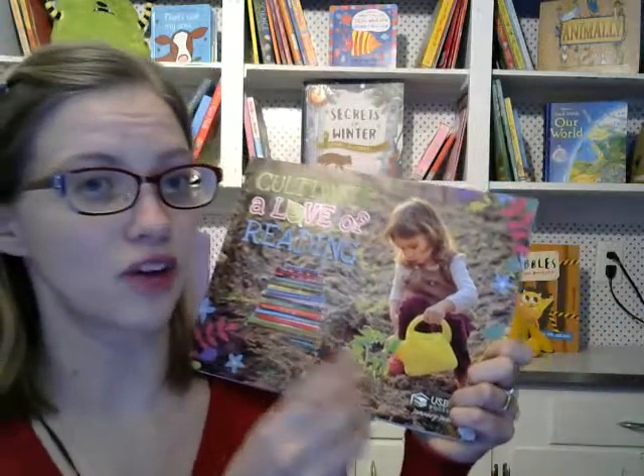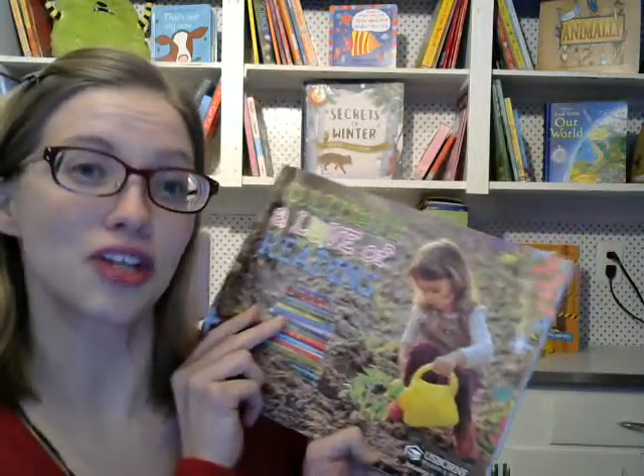First off, I send out catalogs every once in a while — for people who maybe want to see the full catalog, or relatives who might be interested in buying. What I do is take the catalog and put about five little sticky notes in there, different things I think they might be interested in, or family favorites. For instance, I'll stick one on 'Muddle and Match' and say my three-year-old just loves this book and I think your grandkids would too.